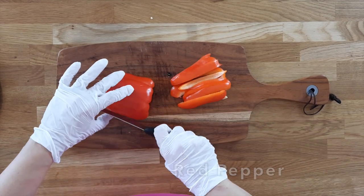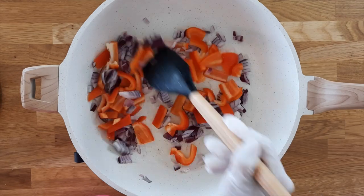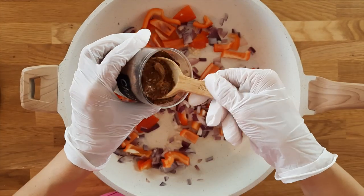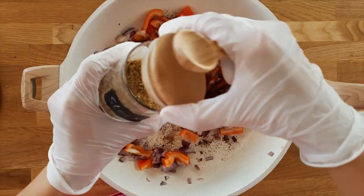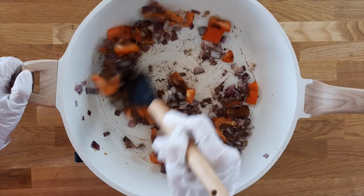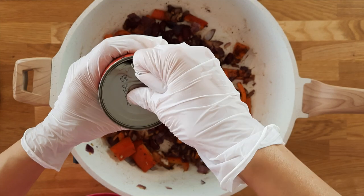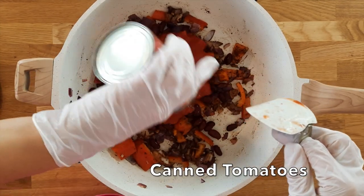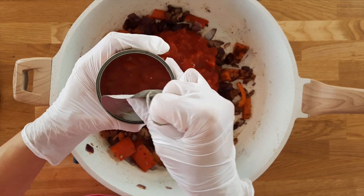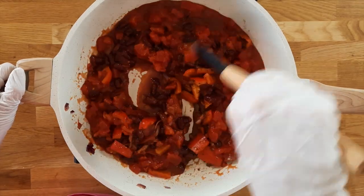Now we're dicing up a pepper — cut it in half, remove the membranes, dice it up and add that to the pan. Give it a little stir, add in some frozen garlic. Now it's time for the spices; I'm using my homemade chilli seasoning. Here's a tip: if you add your seasoning before you add your liquids, it will toast the seasoning, releasing the flavours and making it much more delicious. Now we're adding in some red kidney beans for protein — these come from a can so they are already pre-cooked. You can't add raw dried beans to this dish without following the packet instructions to cook them properly, as it's not safe to add raw beans to your meals.